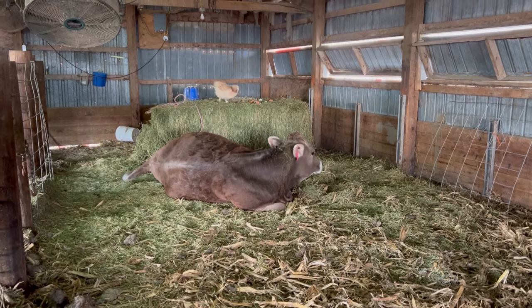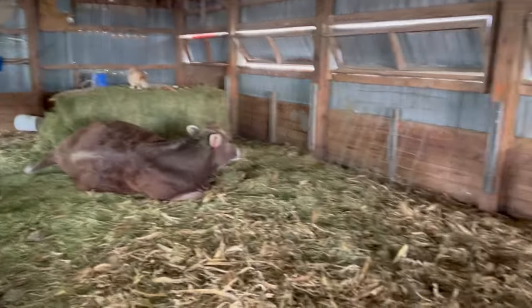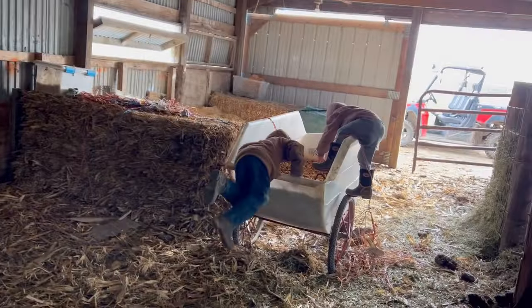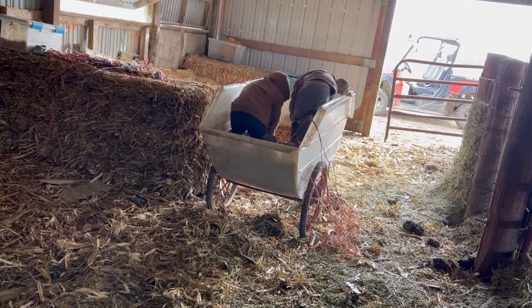Having a baby. We don't want her to be stressed out. She just popped the feet out so I can make sure he's coming in the right direction. Then I'd be her baby, but the problem with Swiss, especially first calf heifers, is Swiss calves are usually pretty big, especially if they're bulls. I don't know if it's bull or heifer, but those feet are just ginormous. Sometimes it's hard to get the head out.